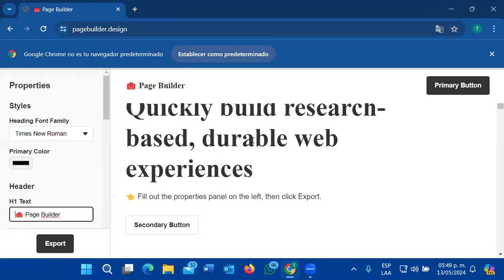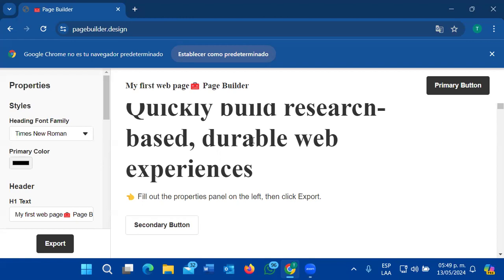Apparently this is an H1 text, and if I press, H1 text edit, toolbox page builder. Press Tab, I will write my first web page. Press Tab. Button text edit selected primary button.